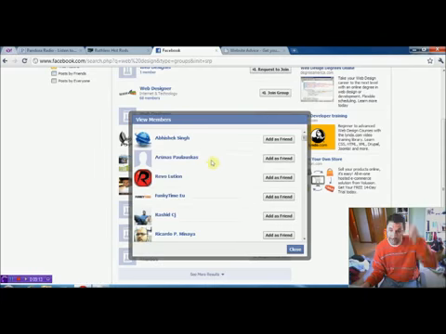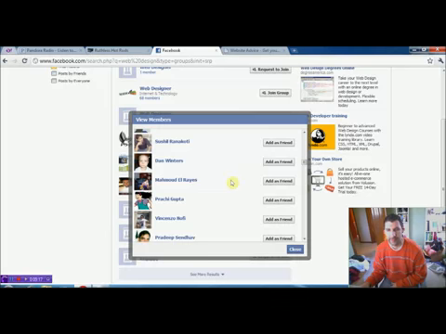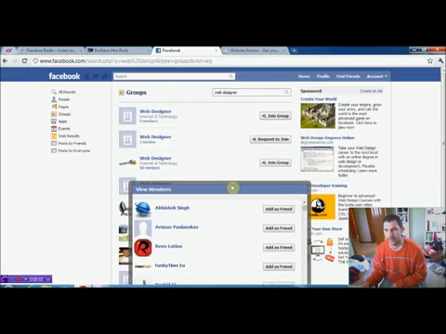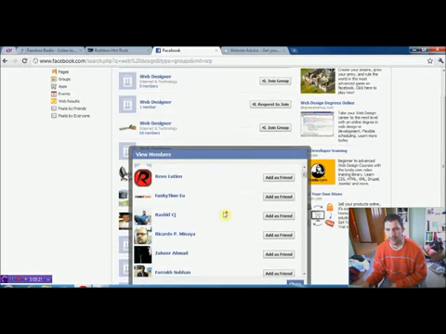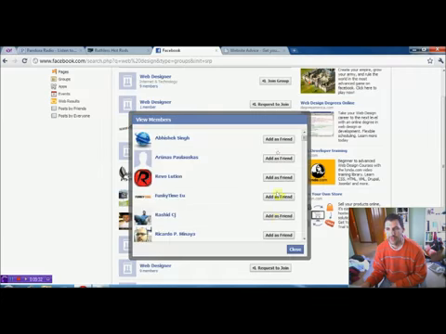Now you can scroll all the way through all their members, and you can add these people as friends. So let's say I'm just going to start adding them all. I'll just add friend, confirm, send friend request, and you just go right down the list.